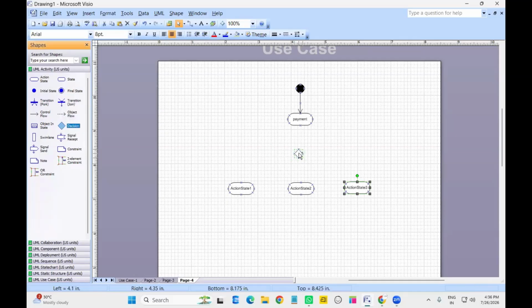So I am using the same decision box here, and the connector like this, control flow.